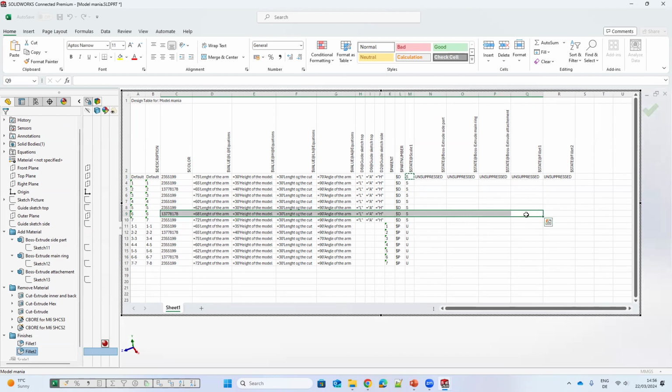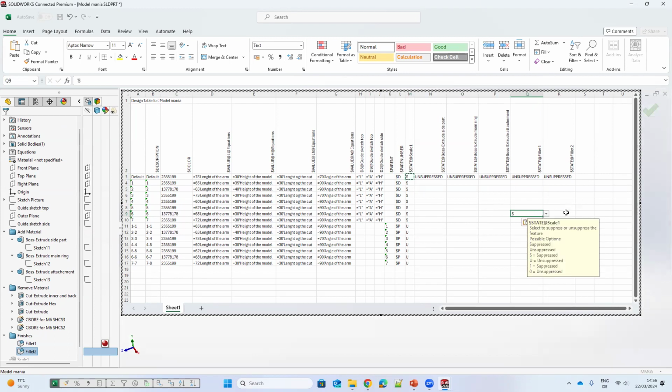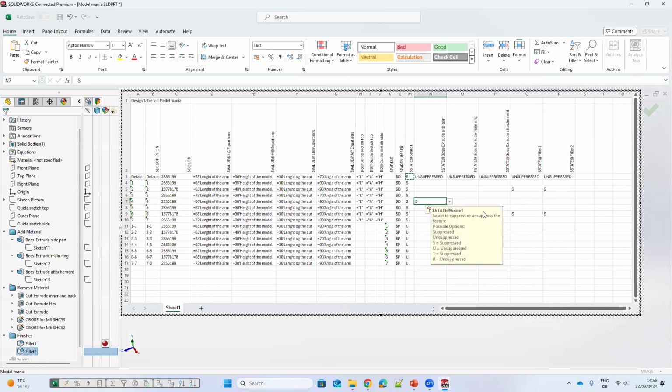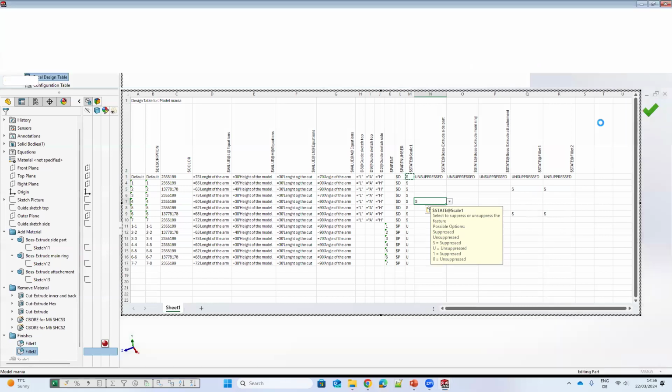In configuration 6, for example. And 3. And in 4, I will suppress the first boss extrude, which should actually suppress everything. And let's see what will happen.